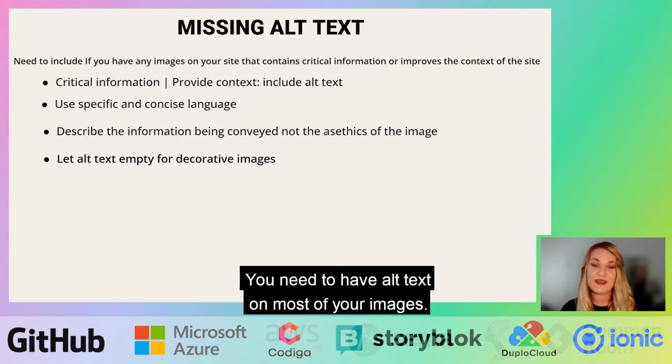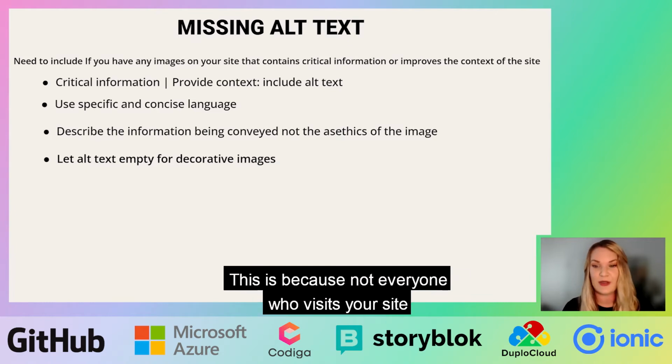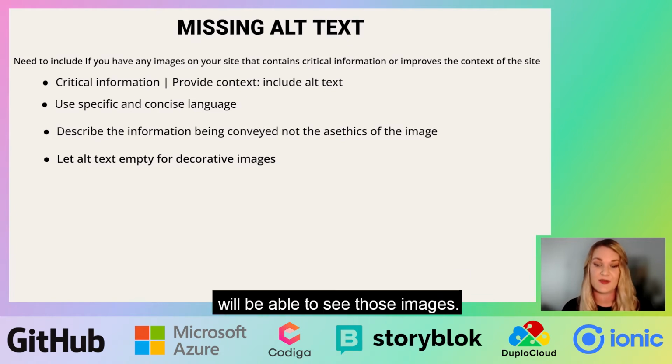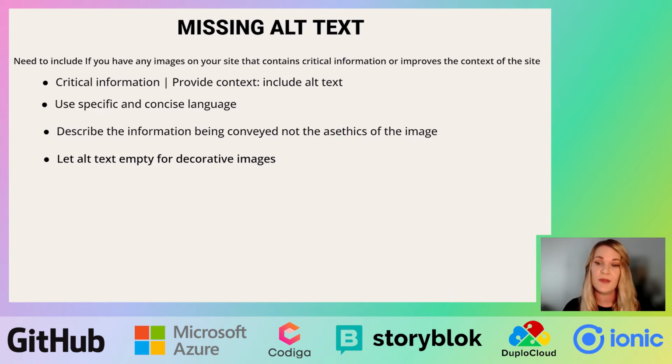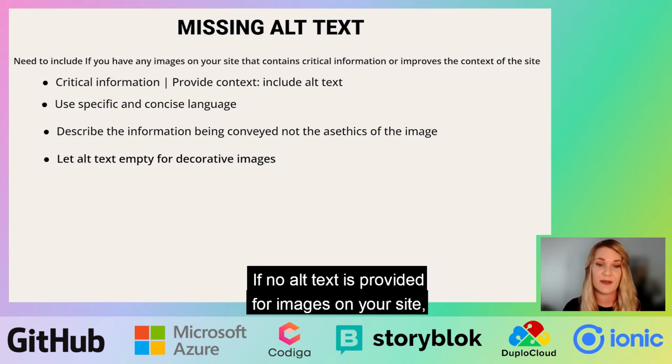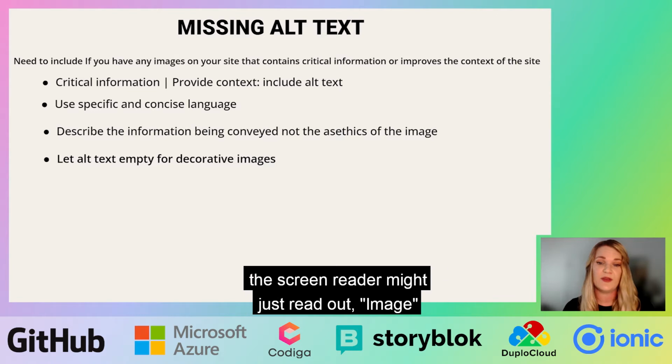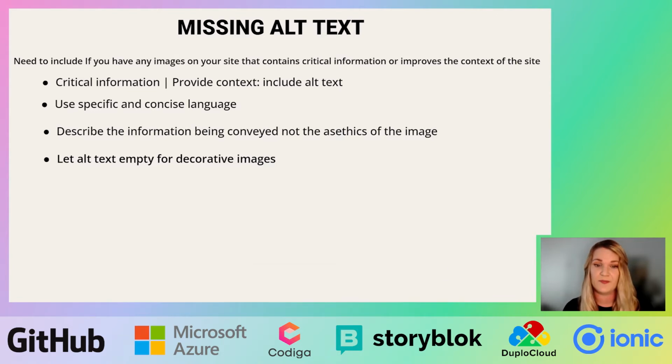You need to have alt text on most of your images. This is because not everyone who visits your site will be able to see those images. Some users will rely on screen readers or other AT software to read your pages out loud to them. If no alt text is provided for images on your site, the screen reader might just read out "image" or the file name for your image.